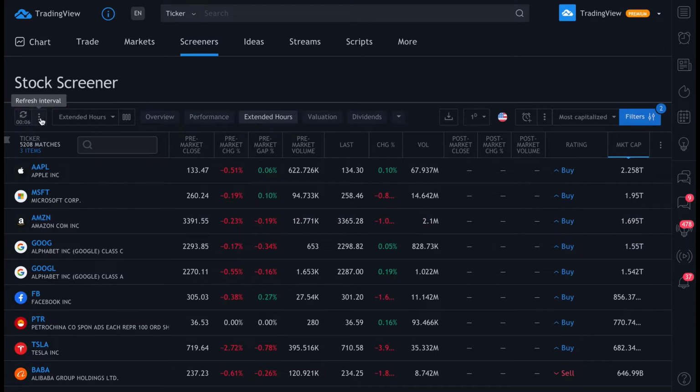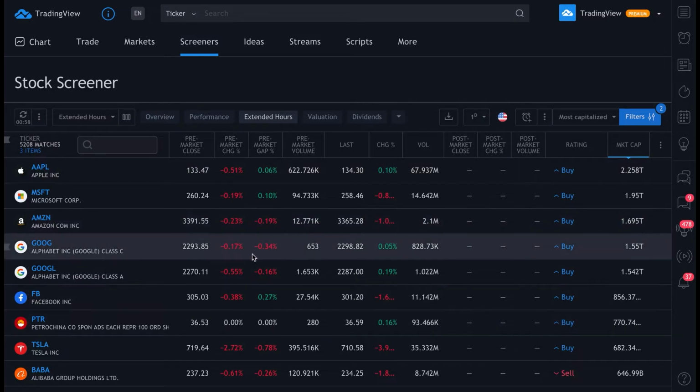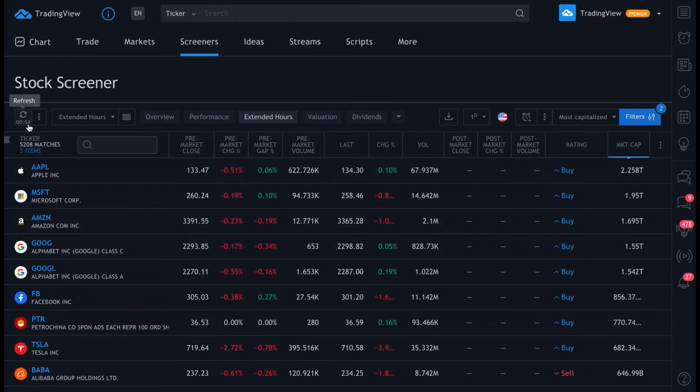If you click this refresh interval, you can tell the screener how often you want it to refresh. Every 10 seconds, manual, every minute. For the sake of this video, let's do every minute because we don't want the screen updating so often. So you can see the countdown even right here. 55, 54, 53. You get the idea, it will update when it hits 0.